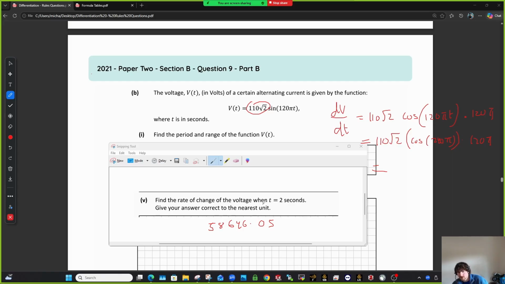I'm just going to pause and make sure, because that seems like a big number, you know. You should always, when you get a number like this, and it's much bigger than like this here, which was just 110 times 1.4-ish, you know. So you should think about things. So let me think about this, and we'll talk about the units in a sec. So yeah, no, I can't see anything wrong there. So that number is actually that big.